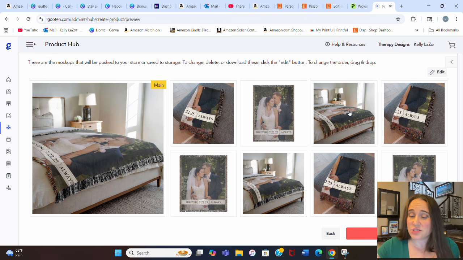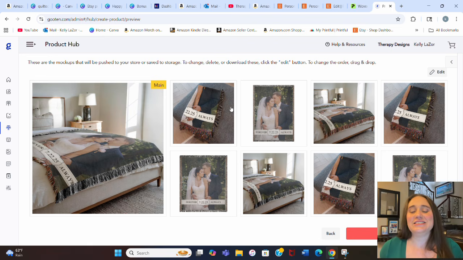These look nicer. I've got the lifestyle ones that are folded or the lifestyle one that's on the bed. I think the actual mock-up itself looks better. So for my listing, I used the mock-ups from Guten, but it's being fulfilled through Printful or Printify, and then I used a little bit of a blurb from Printful. I know I just get confused. A blurb from Printful about print on demand on my listing. That's a Printify listing using mockups from Guten. So it gets a little complicated there.